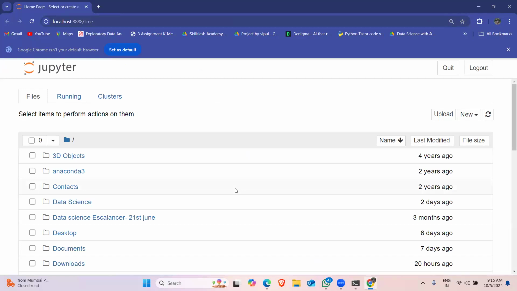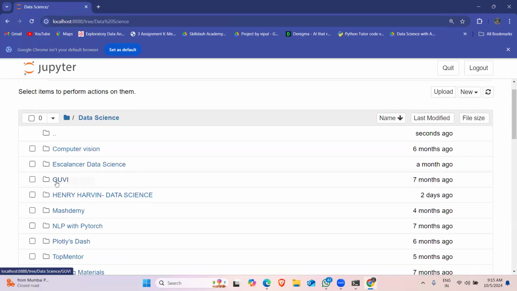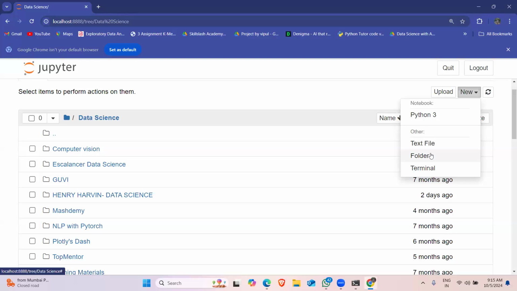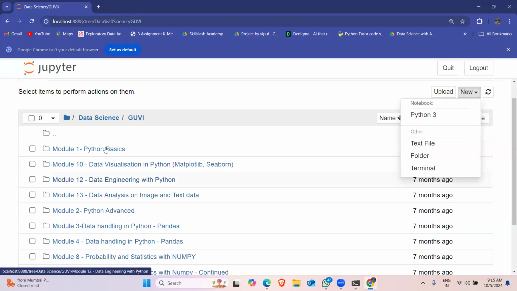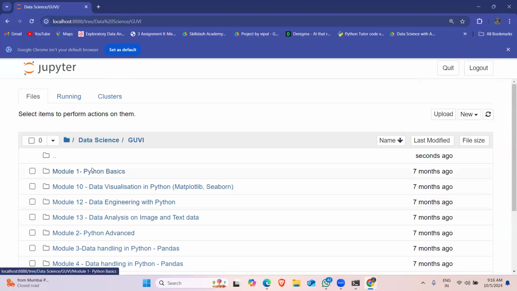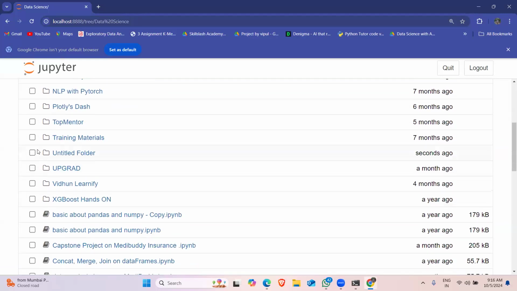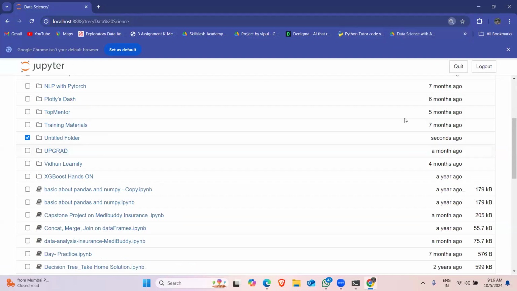Okay, so here you have to create a notebook. Here you have to create a new folder, which is GUI over here. Just like I have created a new folder and renamed that to GUI, and you can open your notebook. I'll do it one more time. I'll create a new folder. The untitled folder will appear, which was just created a few seconds ago. You can see over here.